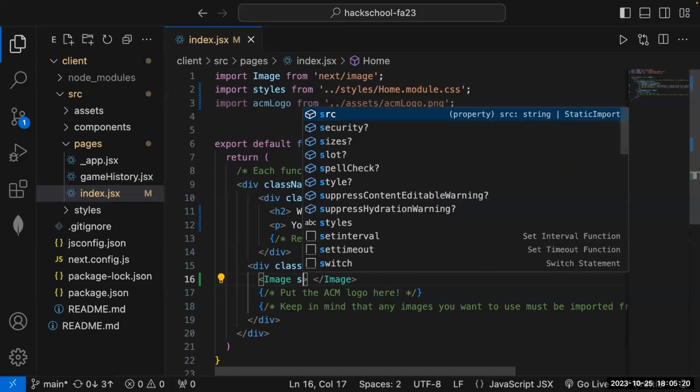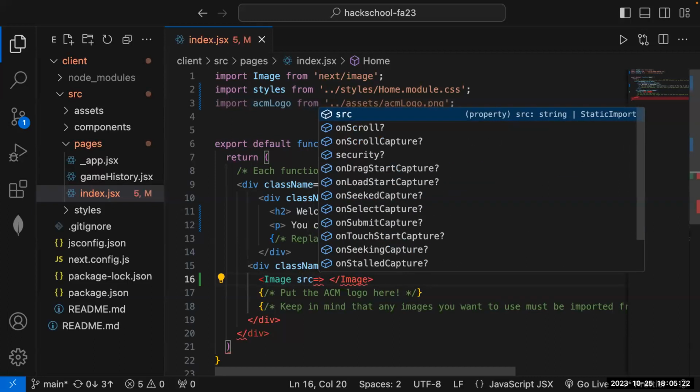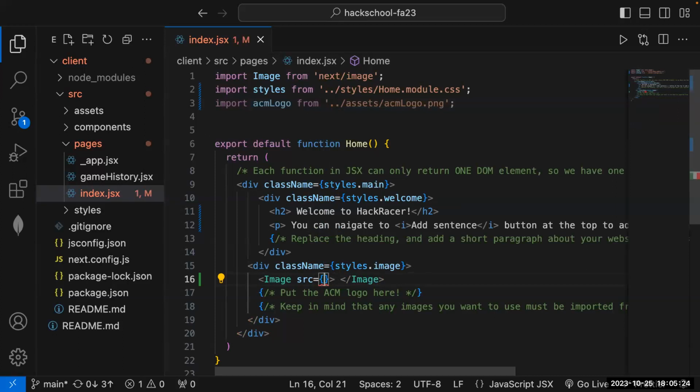So you say src equals, and then ACM logo. I don't know if everyone remembers, in the JSX slide we said that you put the braces. That's what we're doing. We're importing a picture from that location, and then we want to put it in with the braces.